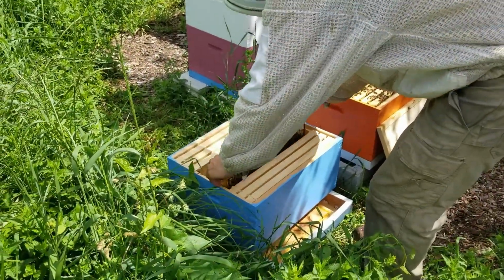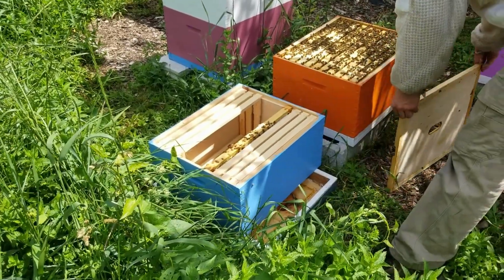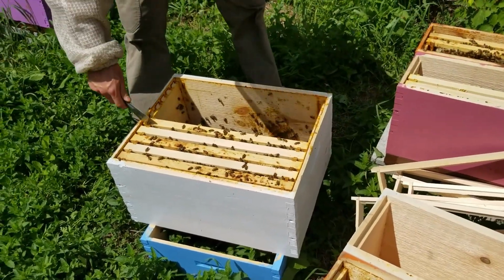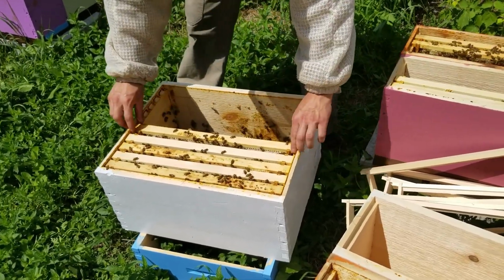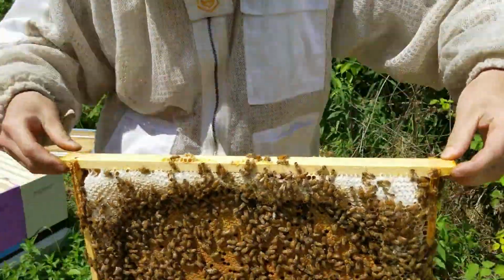Oh yeah, you can hear these guys already know they're queenless. Just gonna stick the lid on them so they don't start panicking too much. That makes the rest of our inspection easy. I just have to look to see what's on the frame and if the queen's there. That's a nice frame right there. Nice frame of capped brood.